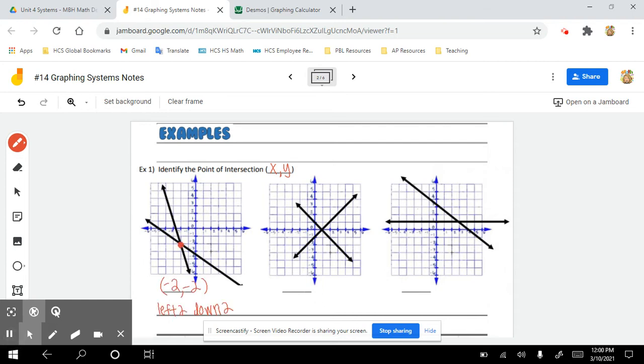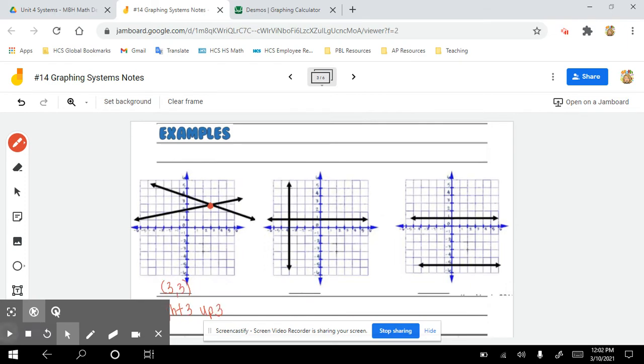On our first graph, we have our intersection point at -2, -2, because we went left 2 from 0 and down 2 from 0. On the second one, our intersection point is 1, 0, because we went right 1 and we didn't go up or down any. On the third one, we went over 3 and up 1 for their intersection, so right 3 and up 1. On our fourth graph, we went right 3 and up 3, so our intersection point is at 3, 3. On our fifth graph, we went left 4 and up 1, so our intersection point is -4, 1.